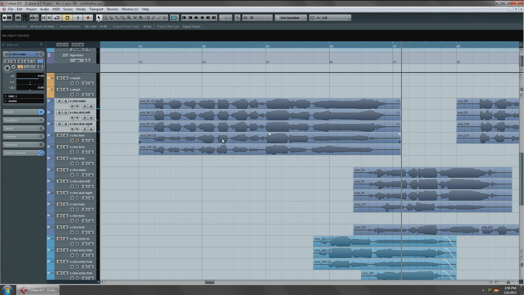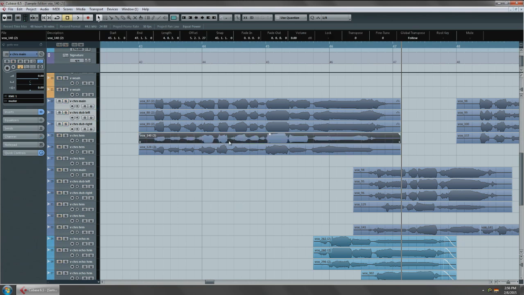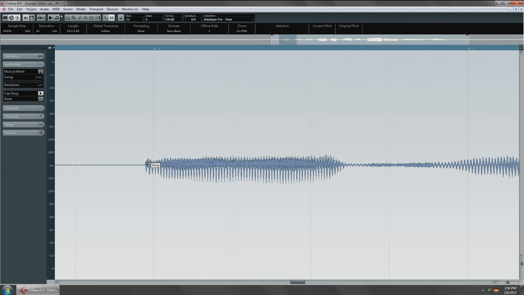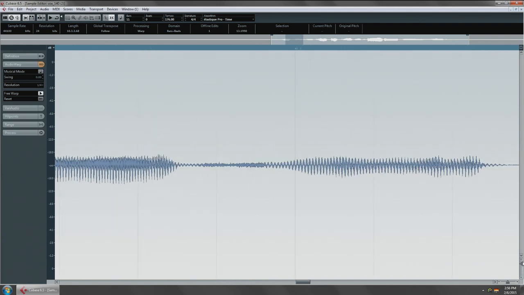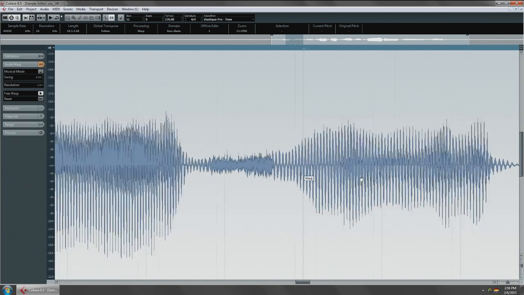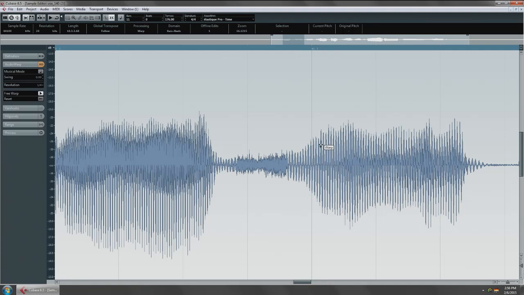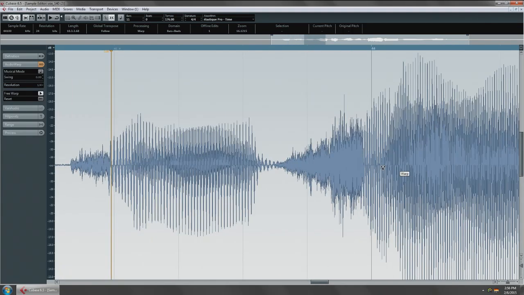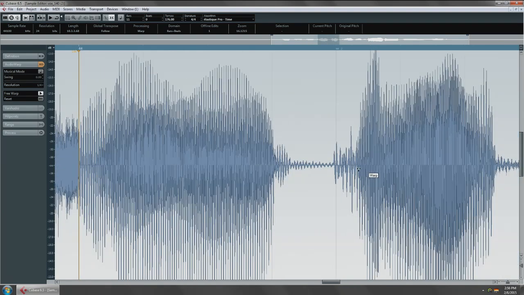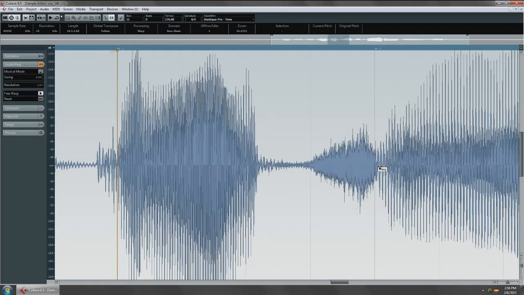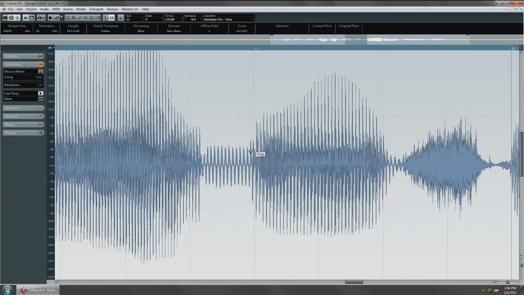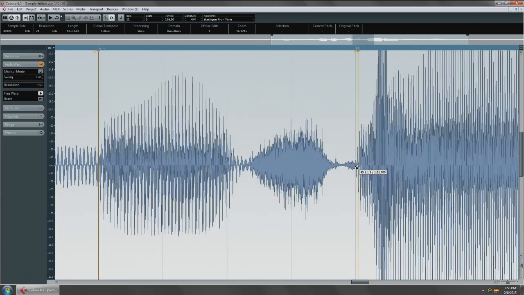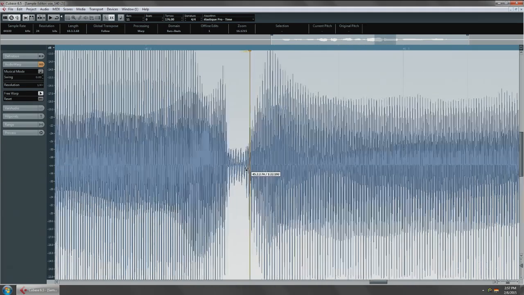Awesome. Let's do the harmony. And you can use these zoom tools to kind of help you see what's going on. Can be difficult on certain types of vocal takes. I like to zoom in quite a bit so I can see everything pretty much exaggerated, which is really helpful when you're trying to do these type of edits.